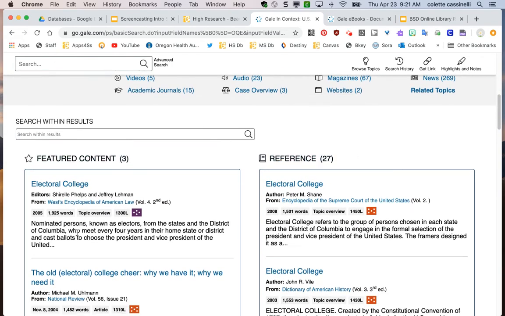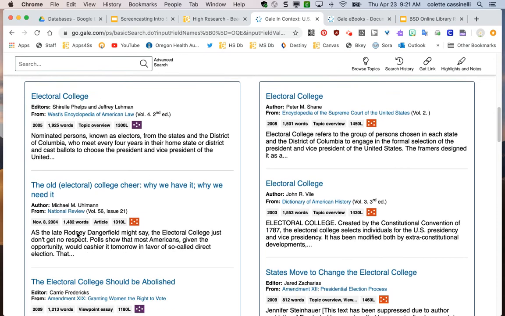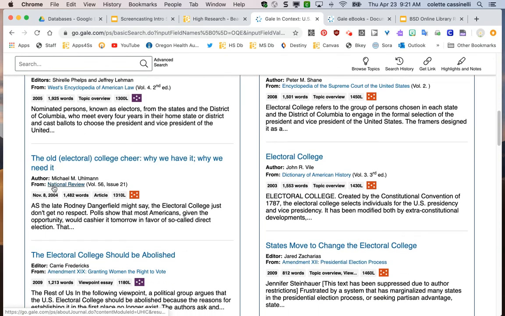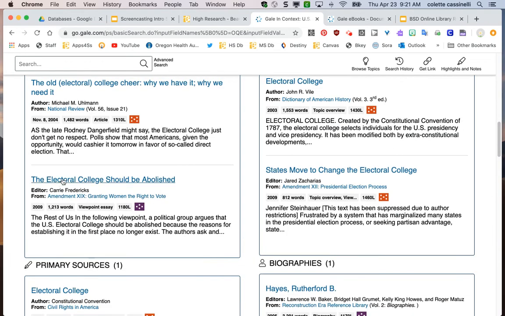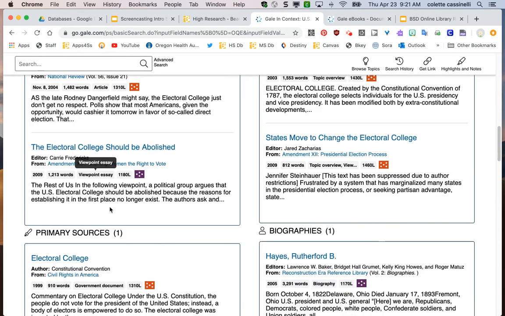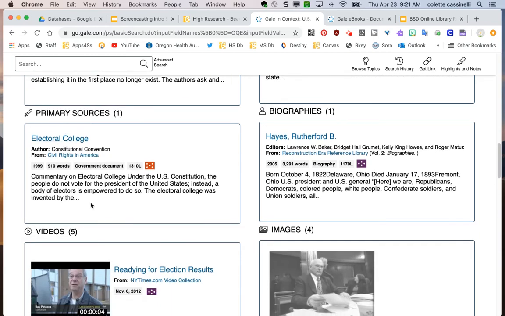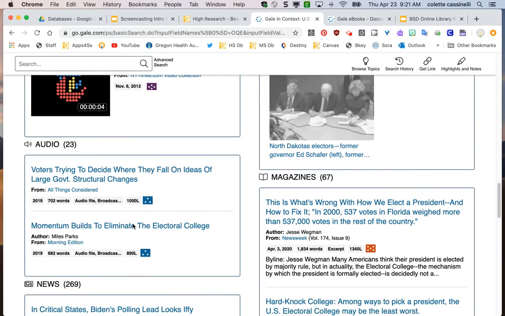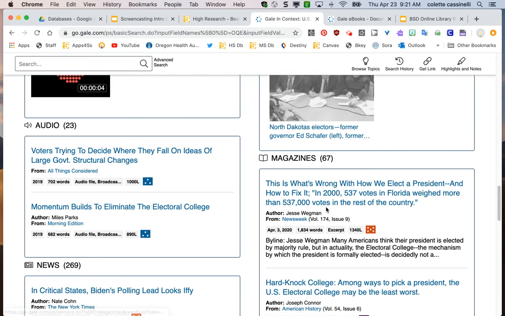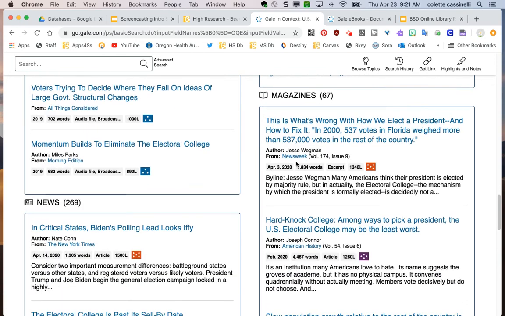But then over here, they have some featured content, maybe some from magazines or like opinion articles, why it should be abolished. In addition to, you'll find some actual primary sources, some magazine articles, and they give you current information about like maybe what the Electoral College is like now and why there's such a controversy about it.